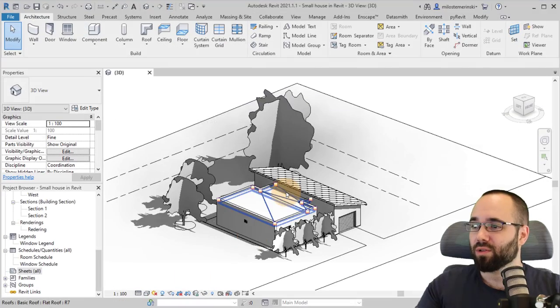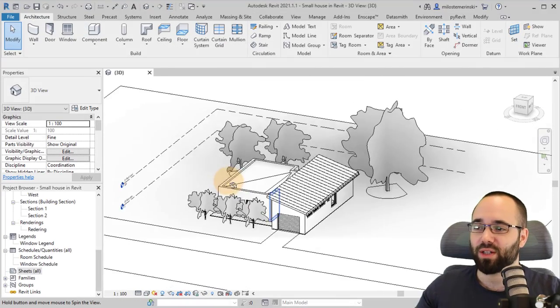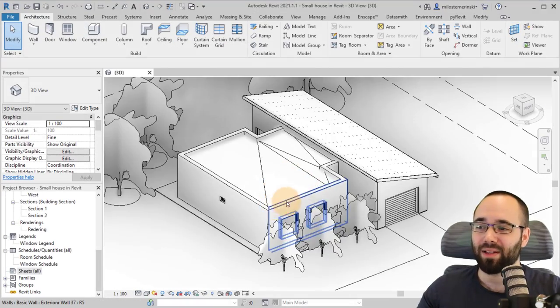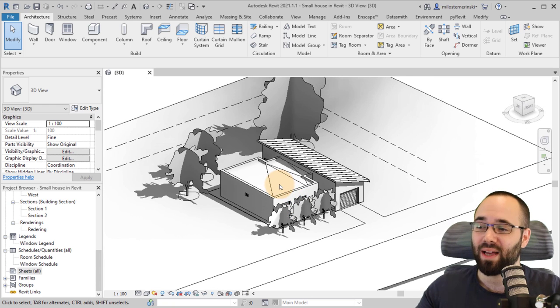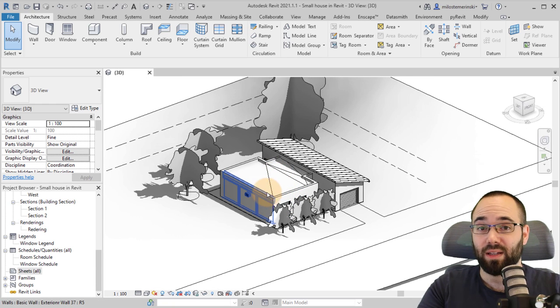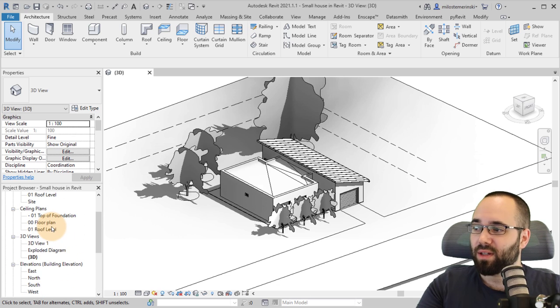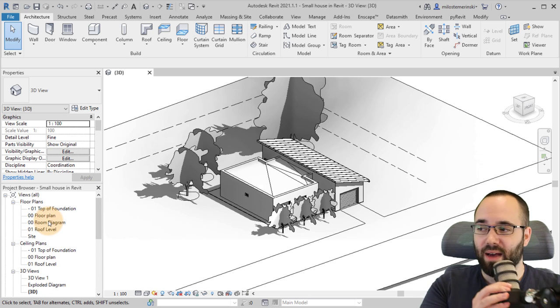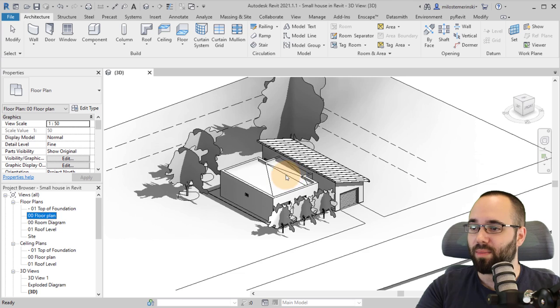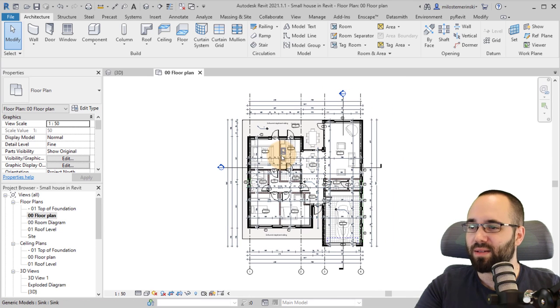So I'm just going to go here to Revit. This is a project that they have. This is the simple building project or the simple house project. And let's say we're creating documentation for this. So here in the project browser, I already have a floor plan. So let me open that up. And it's a nice complete floor plan.